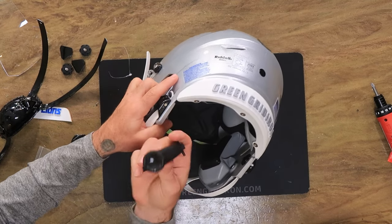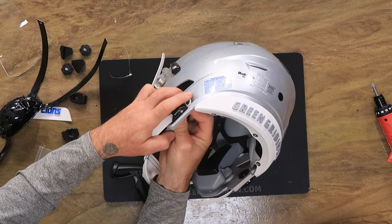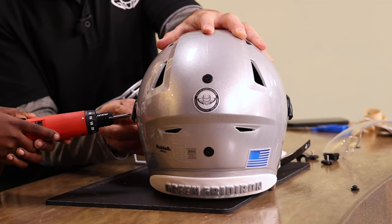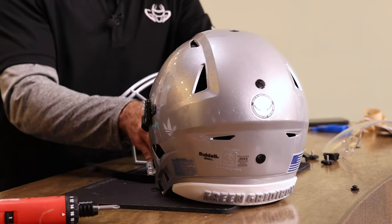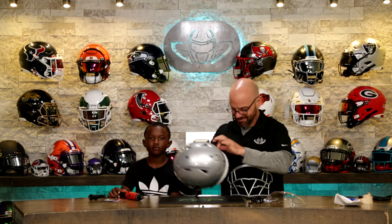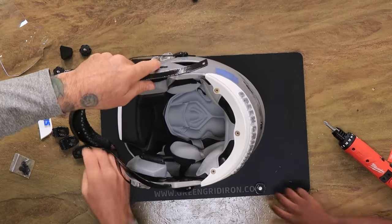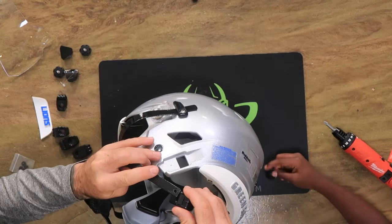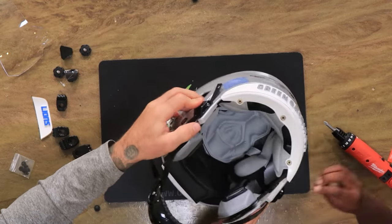And I'm gonna give you one of these to go home with. This tool goes right in here, and then now I can take that out. Excellent, I tell you what, getting 8-year-old kids to play with power tools is my mission. Good work, buddy, good work. And then I need you to do the other side. Let me get this in here. All right.